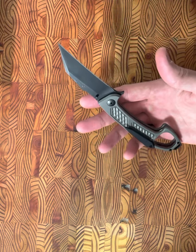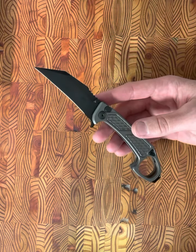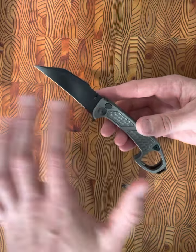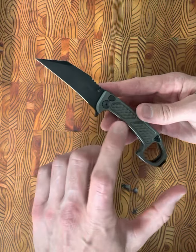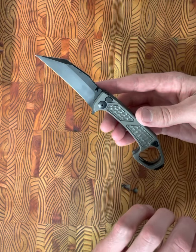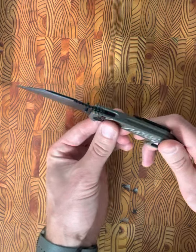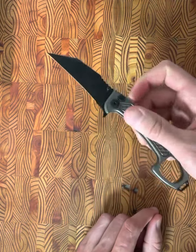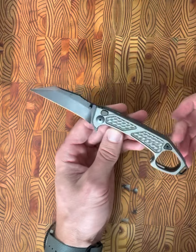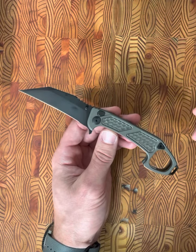But it's interesting, and I think it's worth noting, this is absolutely, in 2022, premium materials: S45VN steel, running on bearings, titanium. This thing has all the salient characteristics of a really nice knife. They did not cut any corners with this thing, and I think that's really cool. They shot their shot, if you will.